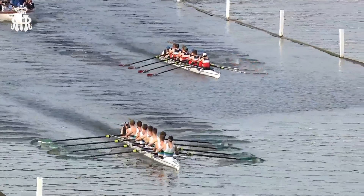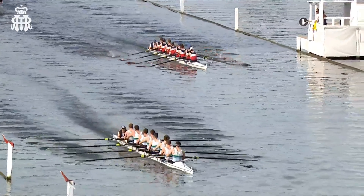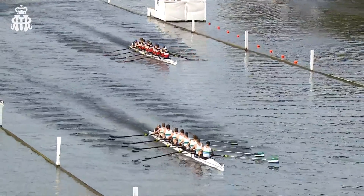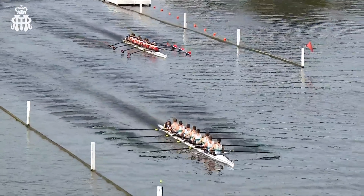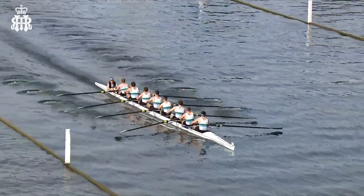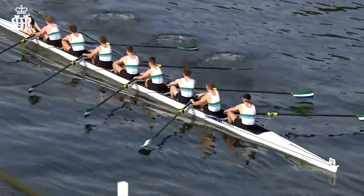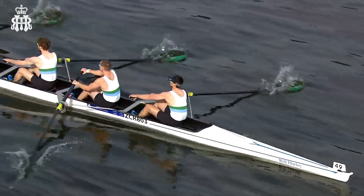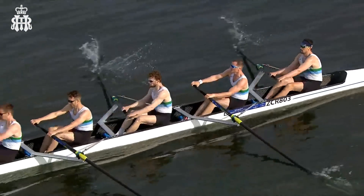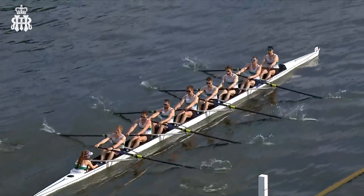It's like a giant seesaw — you don't want everyone running down one end and dipping it under. You want to keep it running flat. A lot of people talk about balance side to side without thinking about end to end: all that weight going into the stern shows more of the boat's bottom to the river, and you don't want that. You can see it quite nicely on this shot from above — looking at the stern end just behind the cox, and it's moving very sweetly. Consequently they've got a good lead, coming halfway down the course.